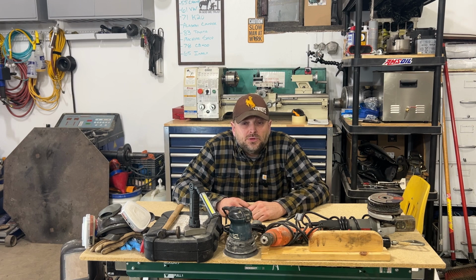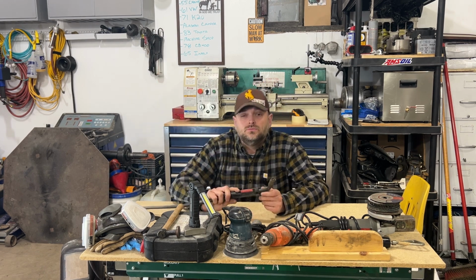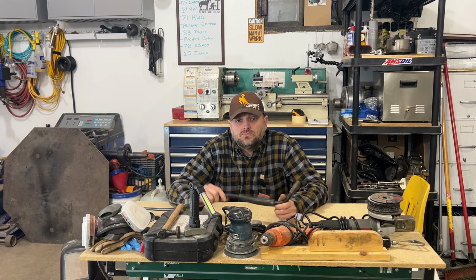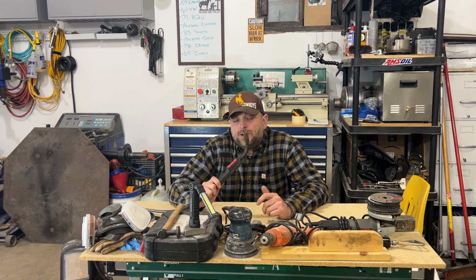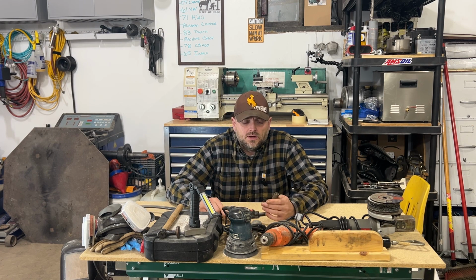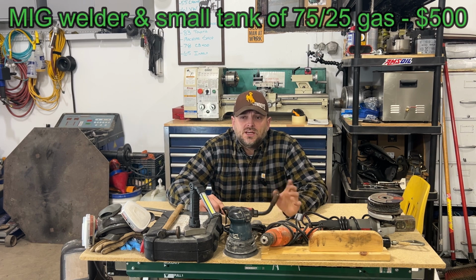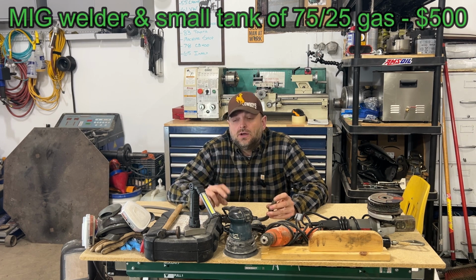Okay, the next item up is kind of a big ticket item, and there's really no good workaround. It's just, if you're working on old cars, you're going to need a welder. Now, you don't have to go out and spend $3,500 on a new multi-purpose MIG, TIG, stick, everything machine. You can get one of these little 110 volt wire feeds, pretty reasonable nowadays. I would spend the extra money for one that has the solenoids and takes gas, that's actually a MIG welder and not just a wire feed welder.